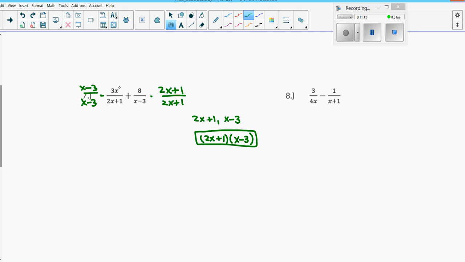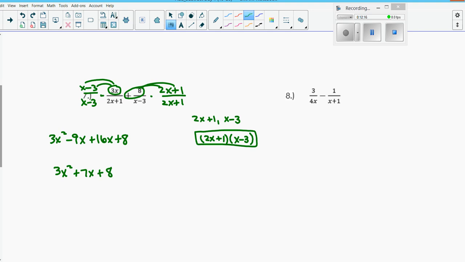I want to make sure that I multiply the 3x and distribute it to both of those. So that leaves us with a 3x squared minus 9x. I want to make sure I take this positive 8 and distribute it to both, so I'd be circling that, which leaves us with a positive 16x plus 8. If I combine like terms, I get 3x squared plus 7x plus 8.